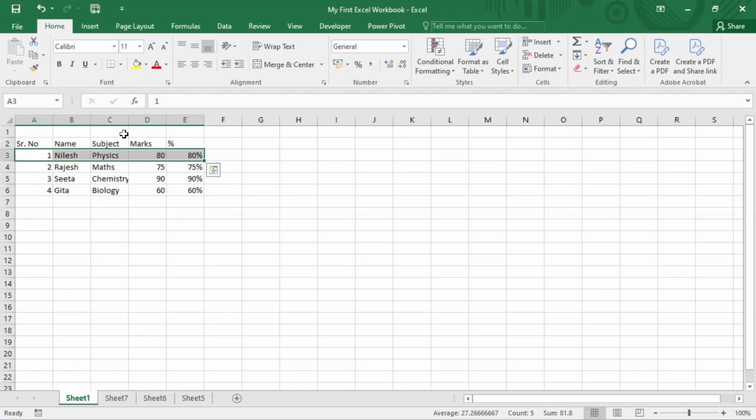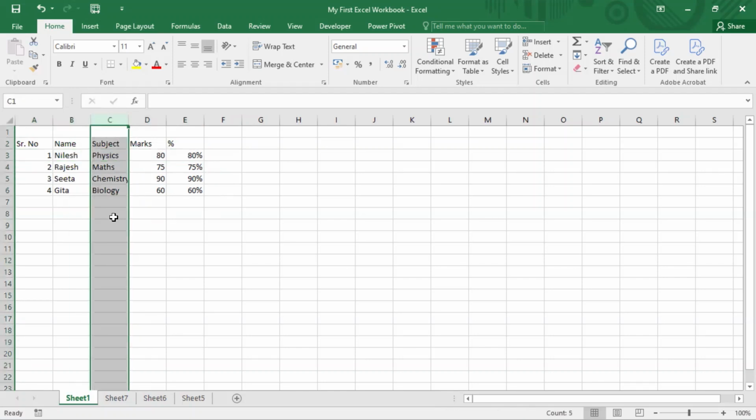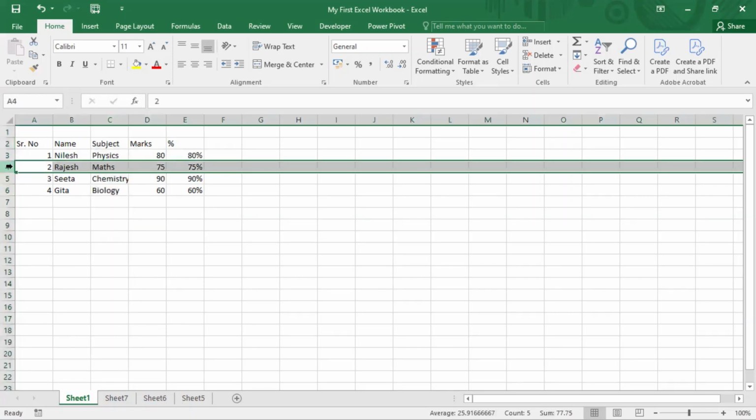You can select an entire column by clicking on the header, that is the alphabet available to select a column. In order to select a row, you need to click on any of the numbers on the left hand side. This way you are selecting an entire row, whether it has the data or not.